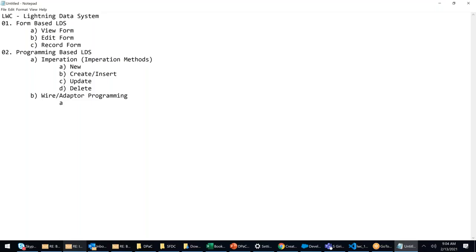Wire has two: wire a property, and wire a function.